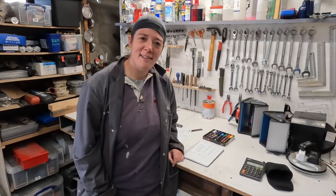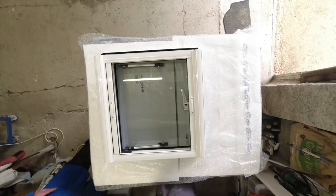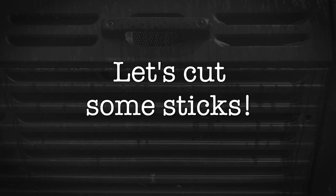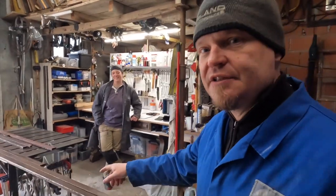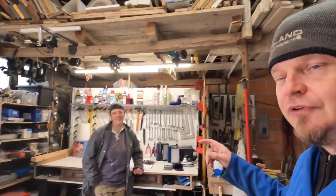Now I know we're cutting, I'm going to go out there and get dirty. And whilst she's doing the hard work and has already done the really hard work with the brain, I'm going to take these metal sticks here and put them under the saw there, and hopefully I will be able to tick off the bingo card that she's made for me there.